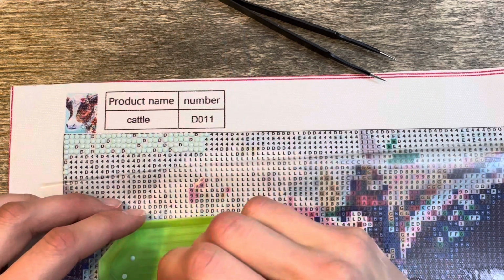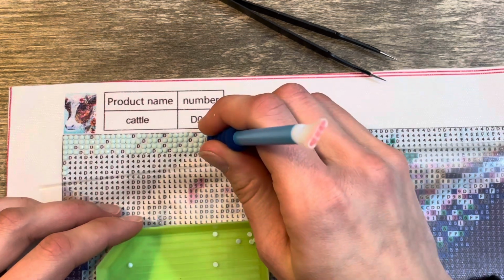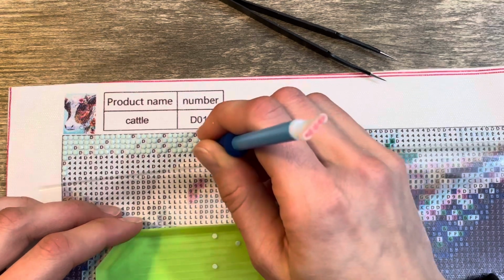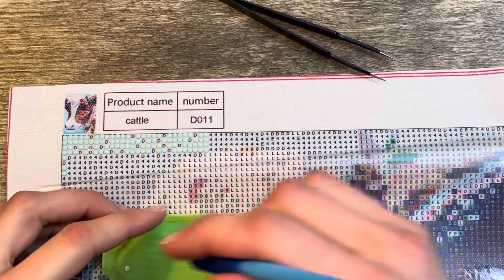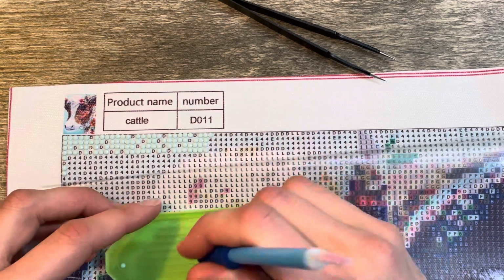And it's another thing too. When you drop these little suckers, they are a nightmare to find. I think I've got so many little diamond painting drills all over my floor and everywhere. It's just as bad as glitter.